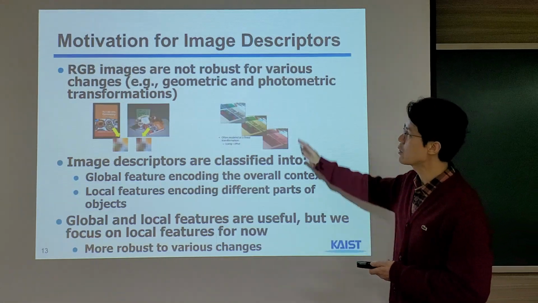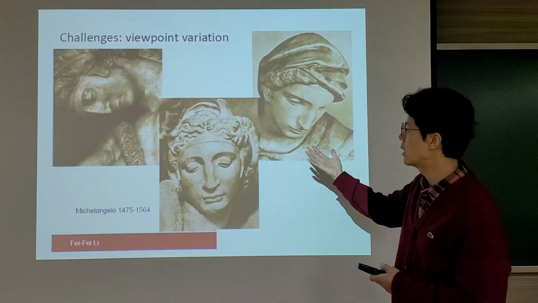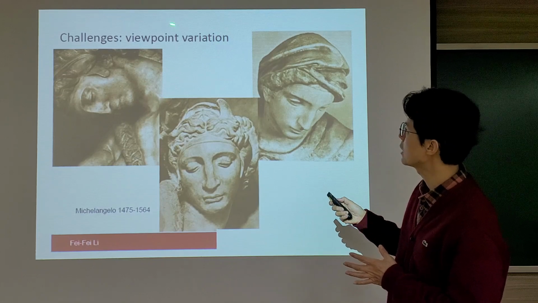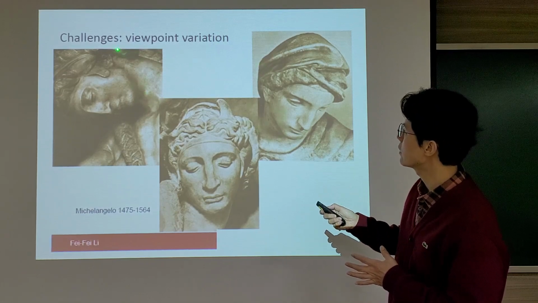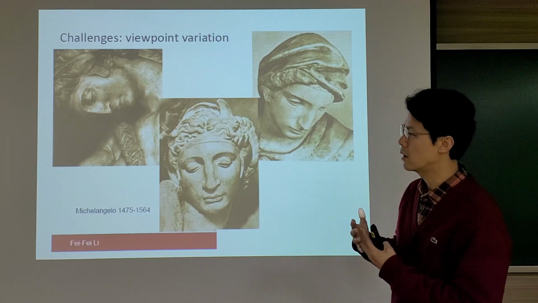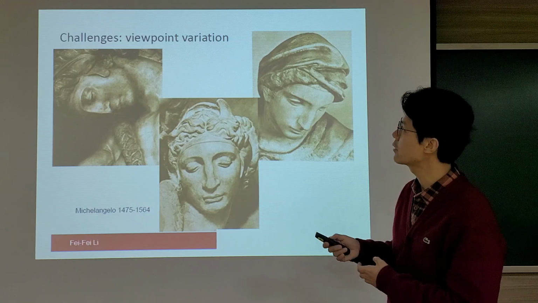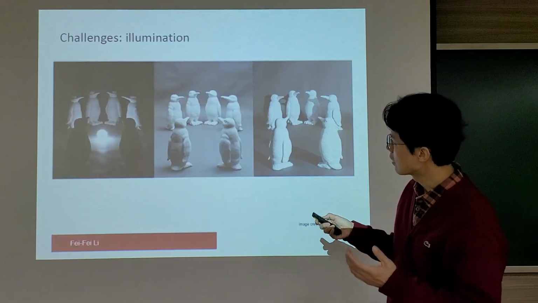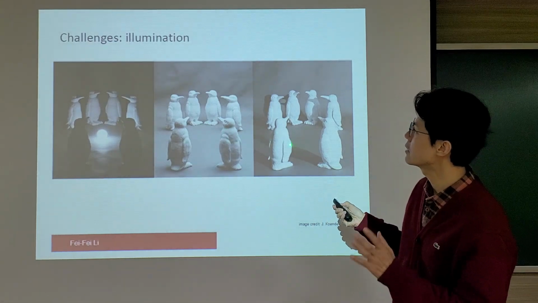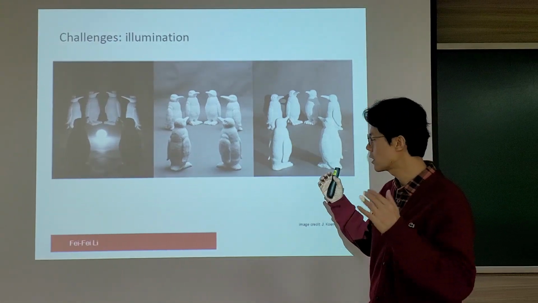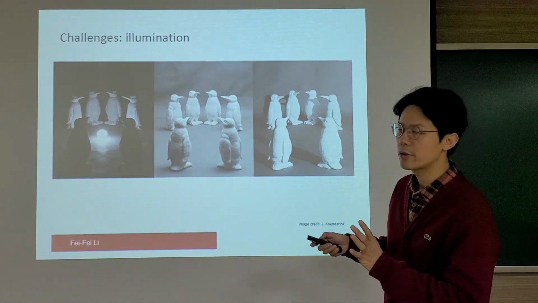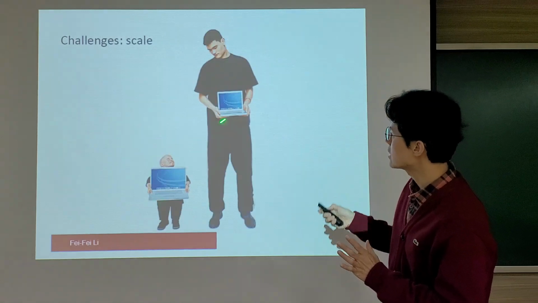So what kind of change am I talking about here? Here the same object looks different, mainly because we are looking at the same object from a different viewpoint. In the end, we want to have a robust image descriptor across these different viewpoint variations. Again, there could be many different illumination changes. We can understand that they are looking at a similar scene, but we definitely need to come up with some sort of descriptor that is robust to this kind of illumination change and scale change.